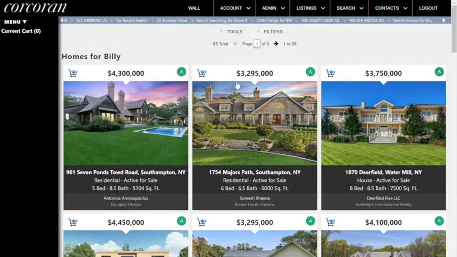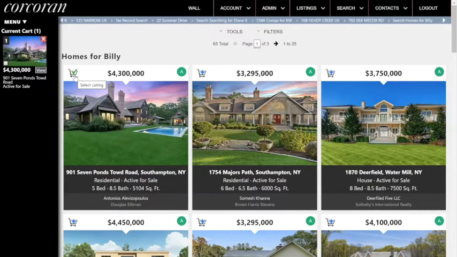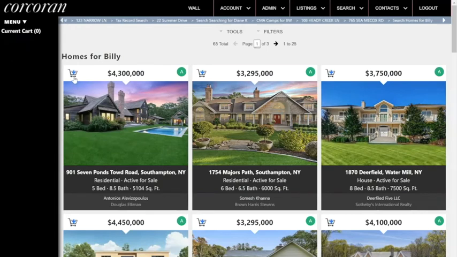You may have noticed on all of the different search views, at the top left corner of all of the different thumbnail photos has been that little shopping cart icon with a plus. We click any of those. It's going to do exactly what you think it's going to do, and put that listing into my cart. That blue plus icon has now become a green check, letting me know that that listing is now in my cart. If I were to click it again, that green check becomes that blue plus, letting me know it's not in the cart.